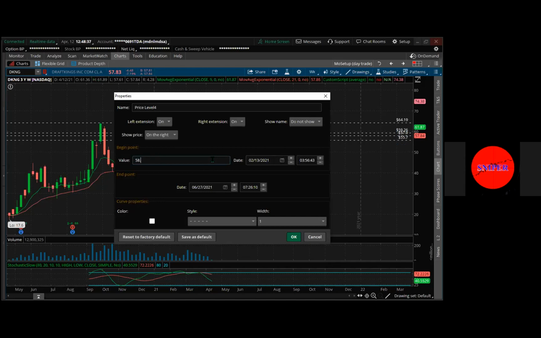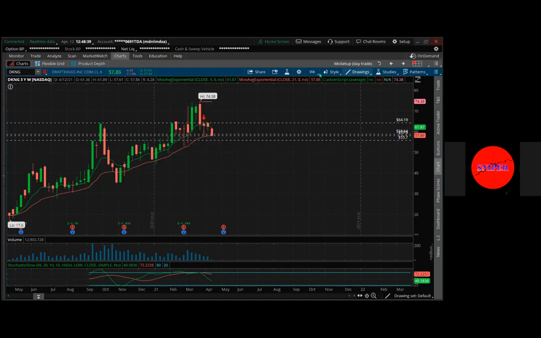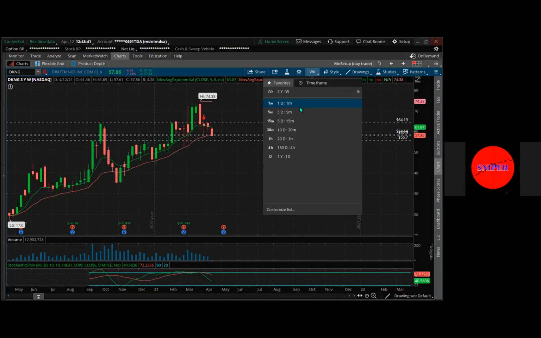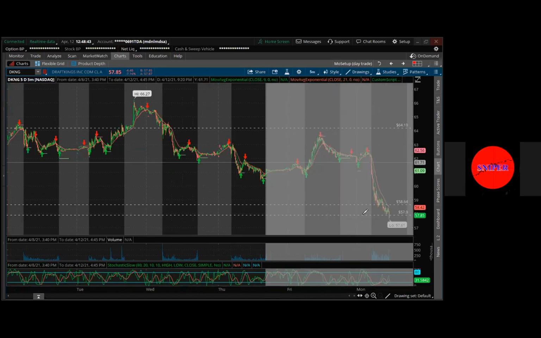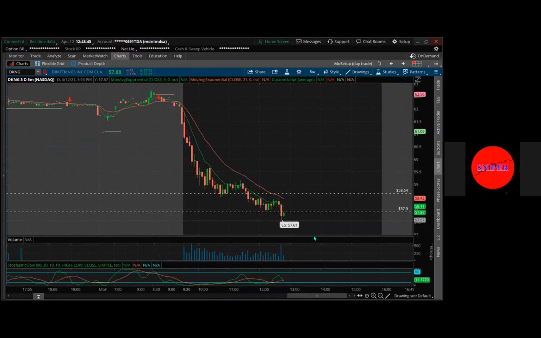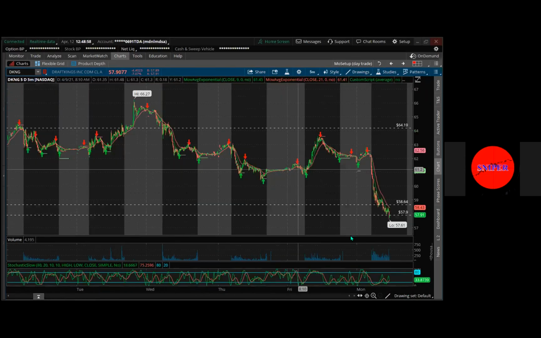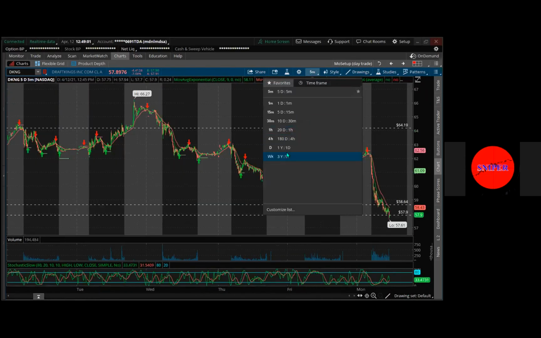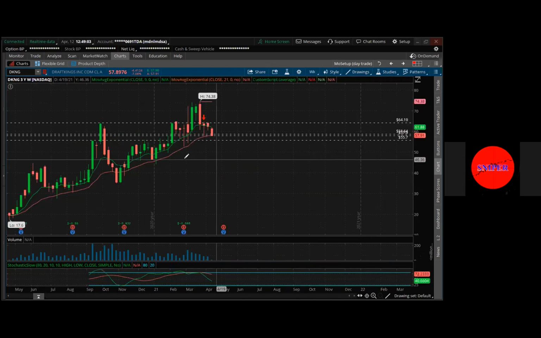And right now, let's say DKNG, if we're zooming in on the 5-minute right now, it's right at this 57.9. Let's say it does break below that, like as it did right now, and it's starting to consolidate a bit. You could enter the trade and have this level as your stop loss, which is about a 70-cent move. And then levels for downside, we're gonna get them from the weekly right now.